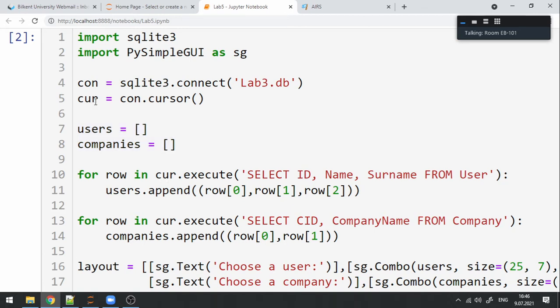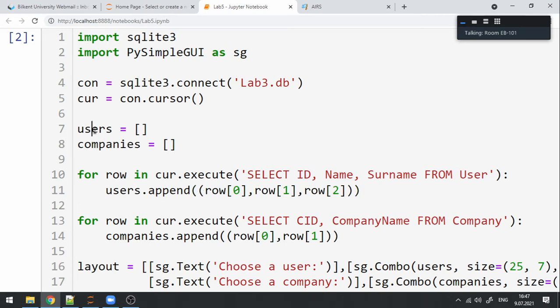If you remember, this cur.execute function can be used to execute any SQL query, and in this case I'm selecting ID, name and surname from the user table. Since this is a select query, it is going to return a bunch of results, and to iterate over that list of results I can use a for loop. So for row in the result set that I get here, I'm appending these to the user list.